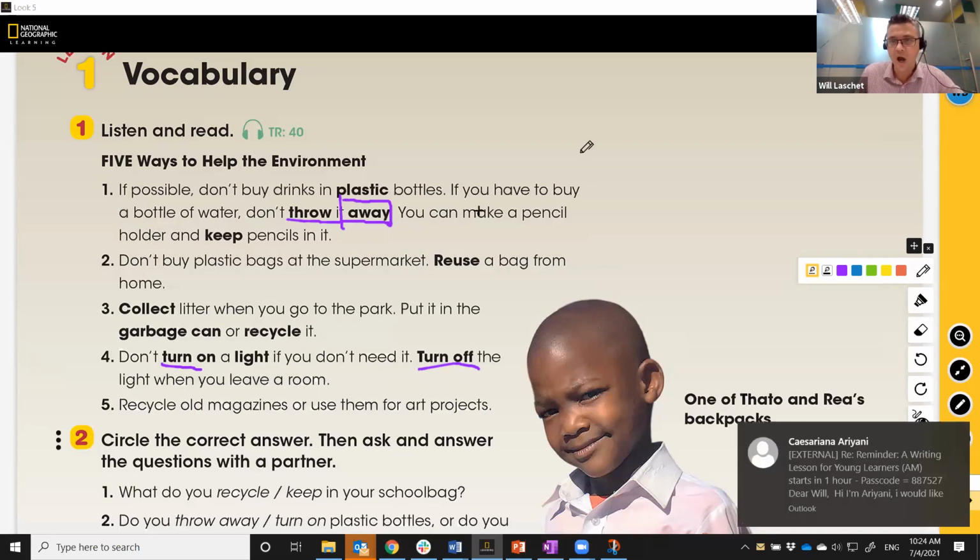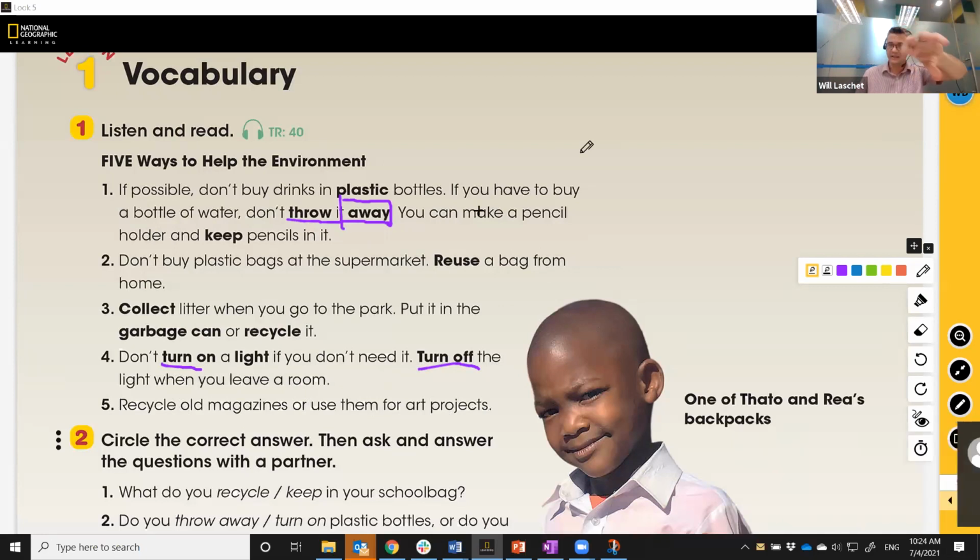If we look at the verb turn, turn means like this, doesn't it? Turn means to actually move something in a circle. So if we're talking about a light and we say turn on, when you turn on the light, do you turn something like this? Or does it have a slightly different meaning? Normally for me, my lights, I don't actually turn anything. I press here at the bottom or I press at the top.